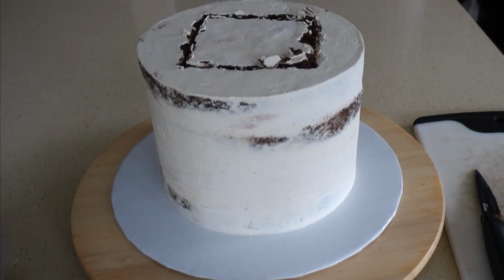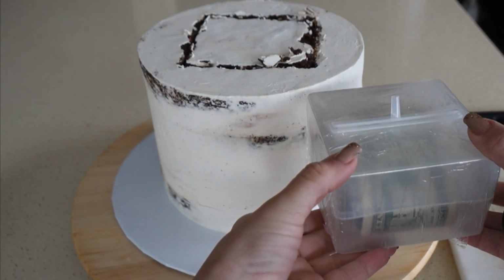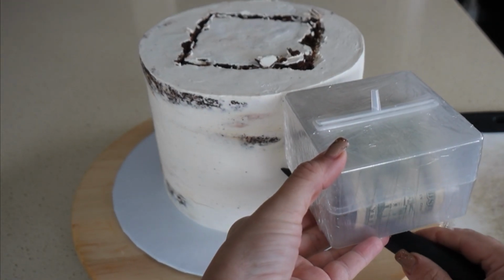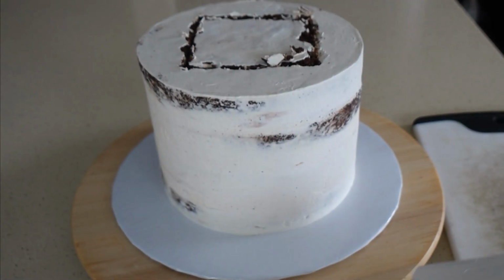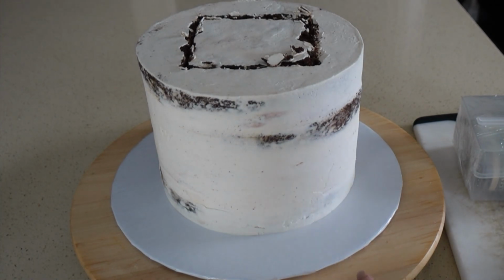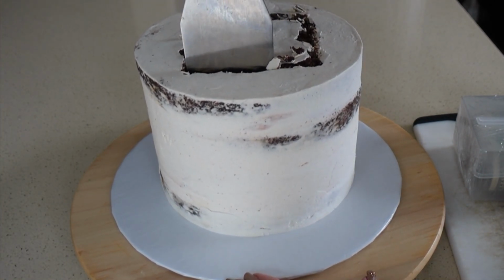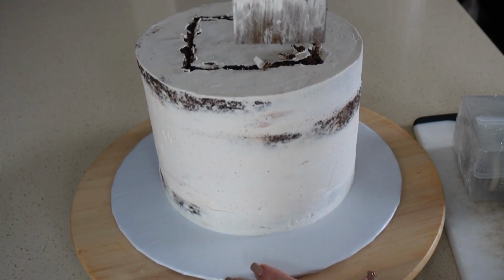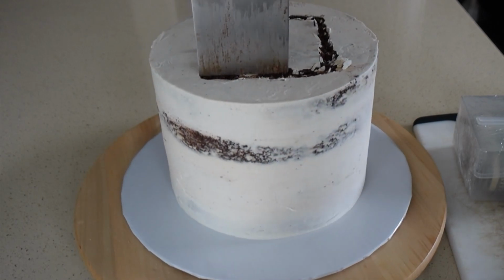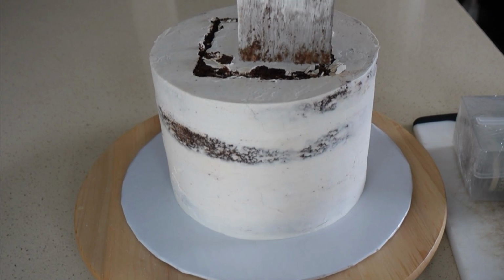All right, now I want to show you another angle of the cake. I've already cut down with the knife, but now I need to make sure that the hole is deep enough for this box. So I'm just holding it against the cake and then putting a little mark there for myself just to make sure I go down deep enough. Right now I'm going to use a cookie spatula. It's a metal spatula, it's nice and sharp, and this is so I can make a straight cut going all the way down.